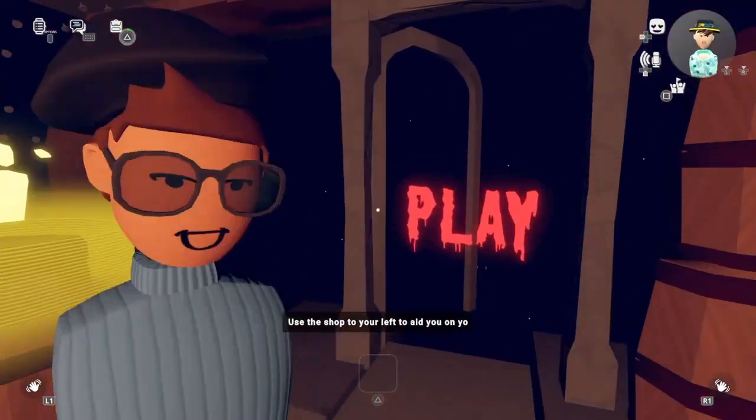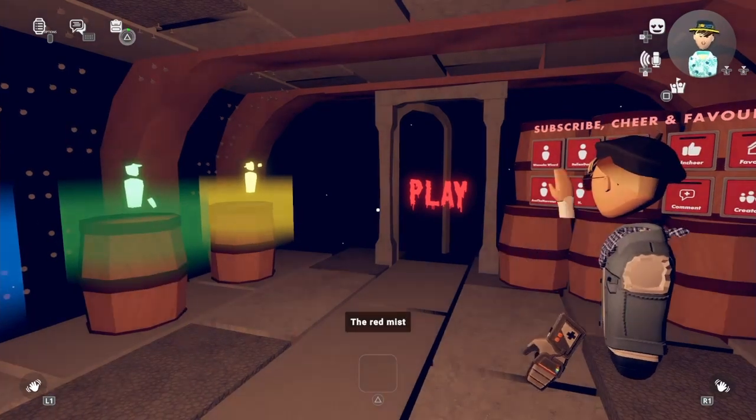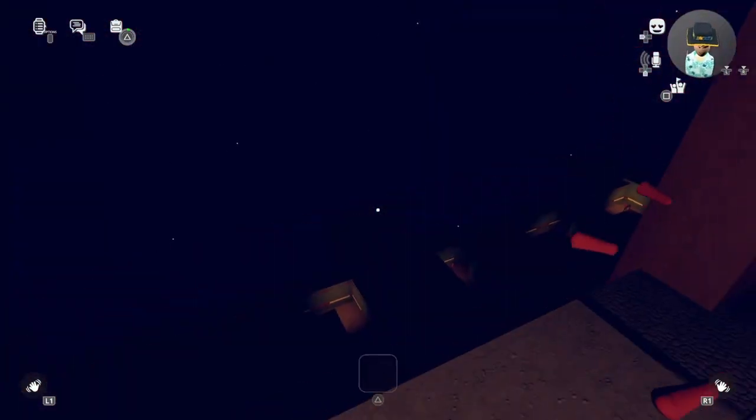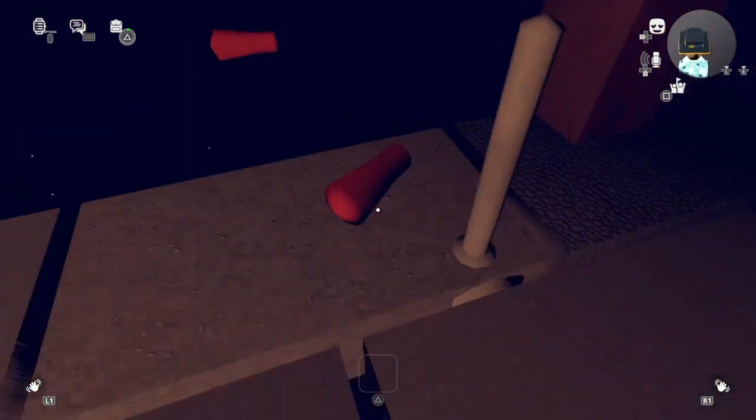Today we are playing Ignited SpongeBob. Is coming. What's the red mist? I don't know. Whee! Oh my god.